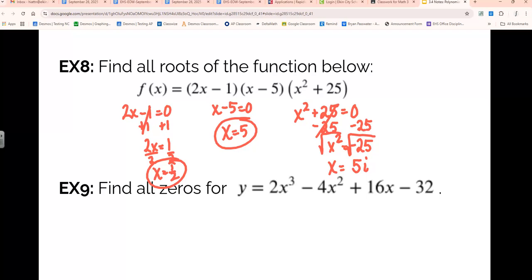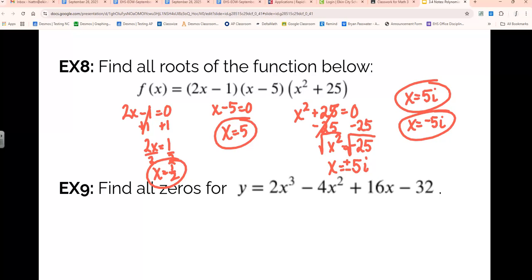Now, you may also recall that when we were talking about imaginary roots, we said they always have to come in pairs. So I can't have just these three answers, because that imaginary root has to have a pair with it. So when we square root both sides of an equation, we have to put a plus or a minus right here with it, meaning that x equals positive 5i would be a 0, but x equals negative 5i would also be a 0. So that's going to happen every time that we have an imaginary root. We'll have the positive and the negative of that imaginary root.